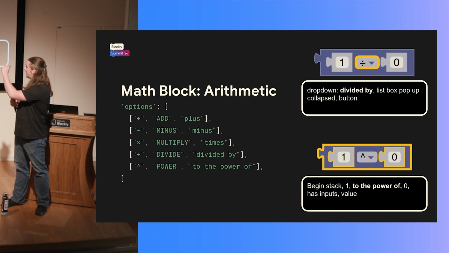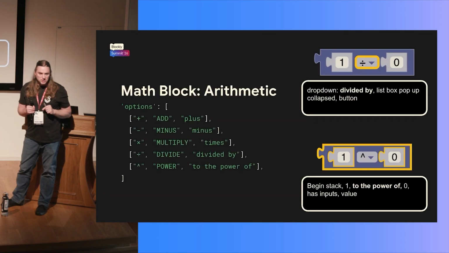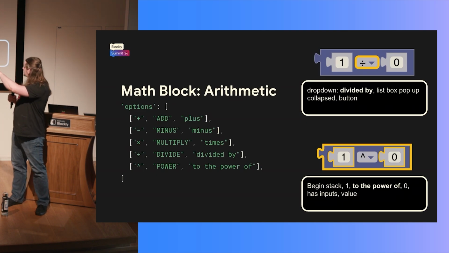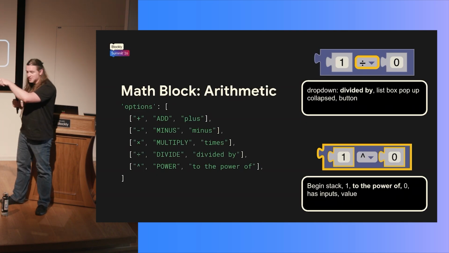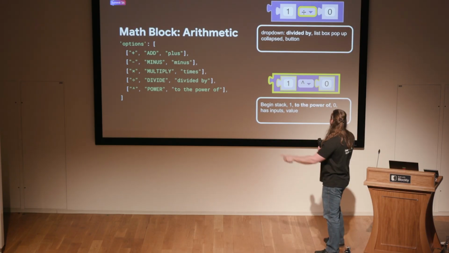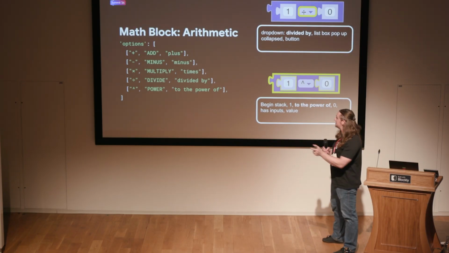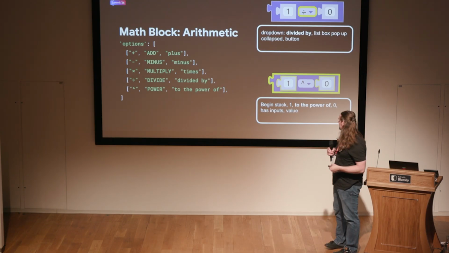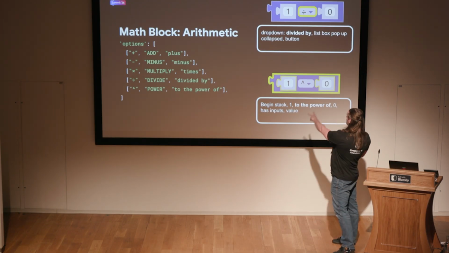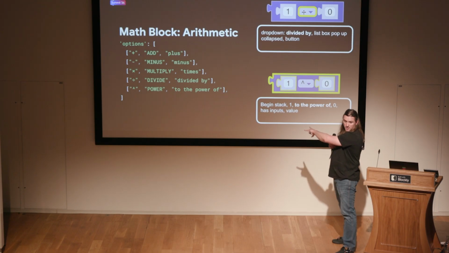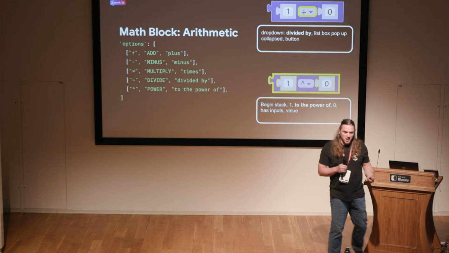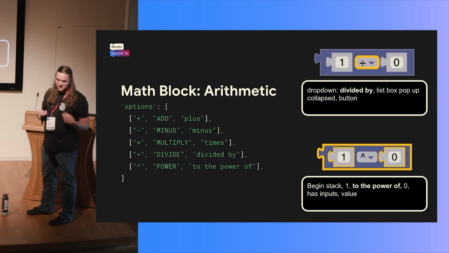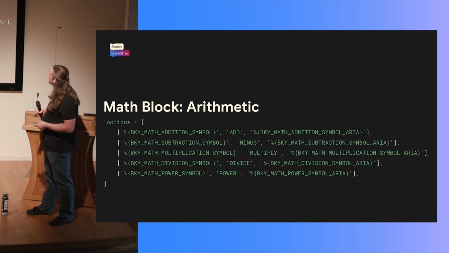And again, you can add them just right to the option arrays like so. A reminder that these new ARIA labels will show up in different contexts. Like when you focus on the field, you'll see that here we've got "divided by" instead of just reading "division symbol" or maybe nothing. Or when you're looking at the overall block label, when you're focusing on a block, those can show up there too. So you want to think about the context of how these things are going to appear.